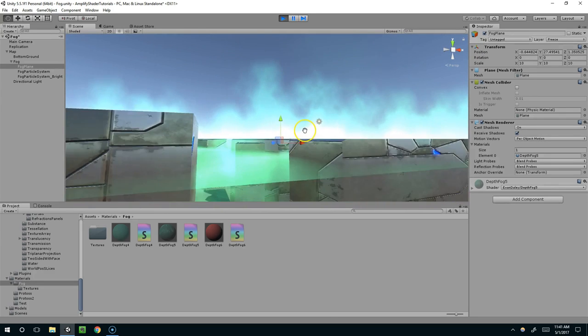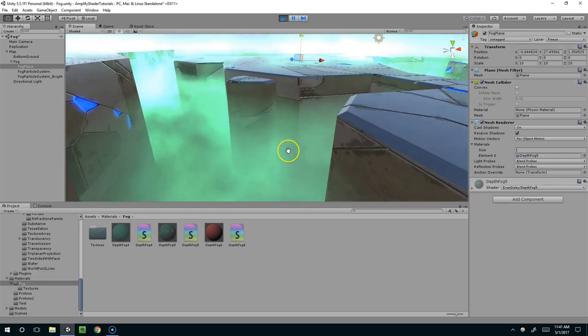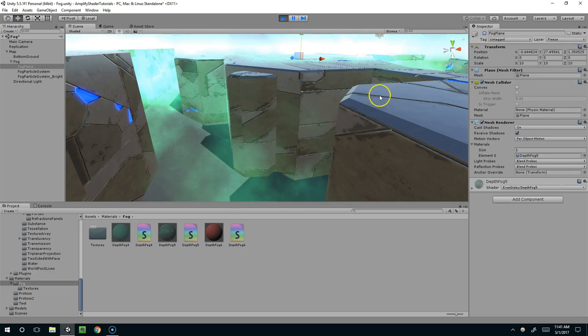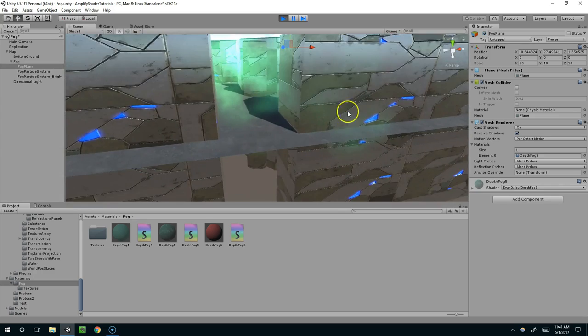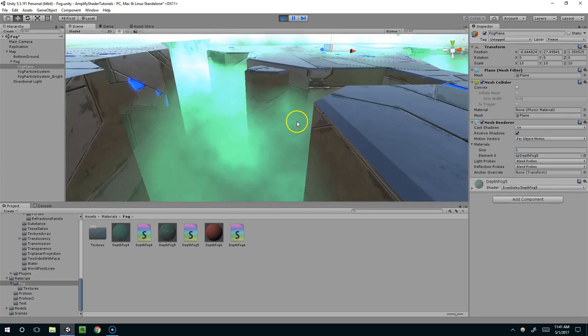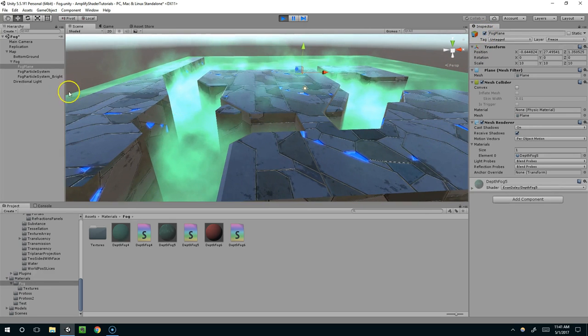But if I jump back into my scene view, you can see there's some fog coming up out of the scene, and then there's also a single plane acting as the depth element. So this sort of disappears into the fog, and if I was just using particle systems, it would look like this. But I also have a plane on here, giving it that cool disappearing effect, and that's what I used the shader editor for. So this isn't just a standard particle system.